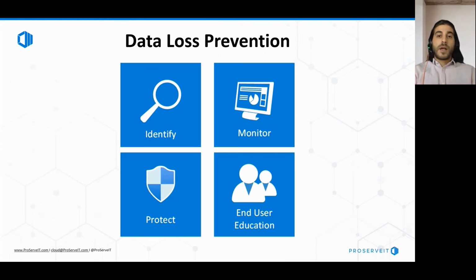You can have it apply automatic encryption. So still allow the user to send the sensitive information, but at least it has to be encrypted, or just to inform the users of the sensitive information that is within the content of the email or document. So we have the ability to control how we want these DLP policies to be put in place and what level of protection that we want to apply against it.